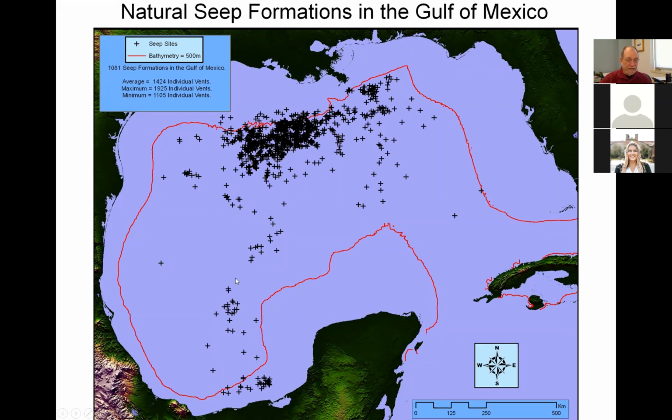There's also natural seepage in deep water in the Mexican waters. And so the water depths here are about 3,000 meters. So this is very far offshore and very deep water, but there are natural seeps there. And in here, this is the deepest part of the Gulf of Mexico, and there are natural seeps there. You can also see that when you get over towards Florida and over towards the northern part of the Yucatan Peninsula, the amount of natural seepage really falls off a cliff, and there's almost nothing that would indicate that there's oil in these regions.